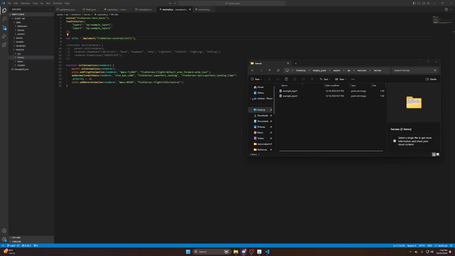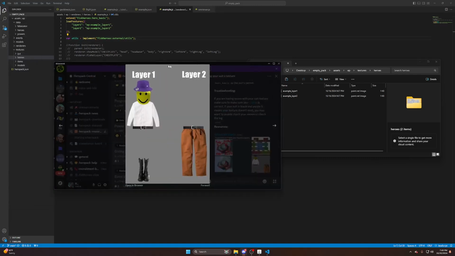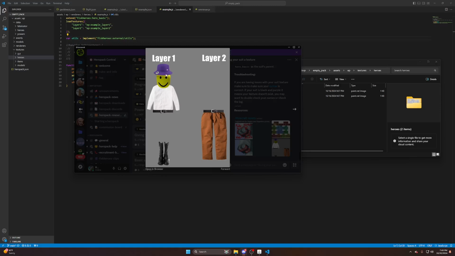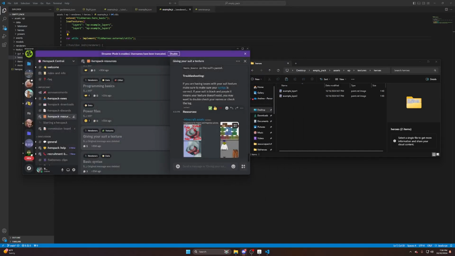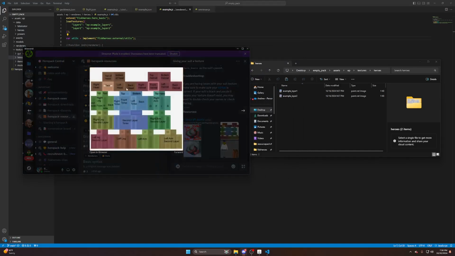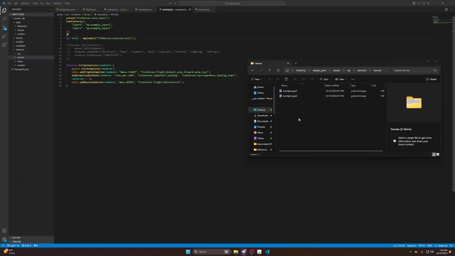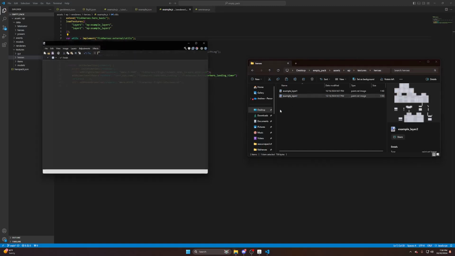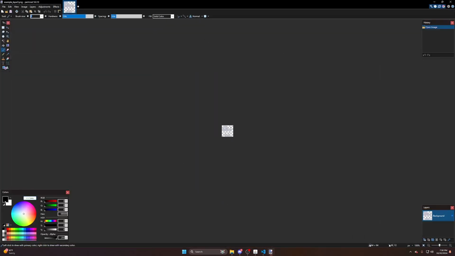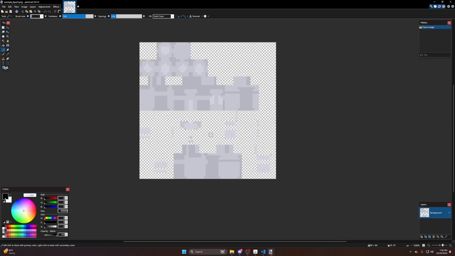I'm pulling it up. When you're making a suit texture, the layers need to be divided in a certain way. This is the way you do it. So your hat, your headwear, your face, your body, and your boots go on layer 1. And then your legs go on layer 2. So you need to look at this other great thing here, and it will show you where the head and the body and everything is. So we are going to look at this template that I just showed you, and we're going to cut out our second layer, basically. So I have paint.net here, and you can see this is what my template looks like.